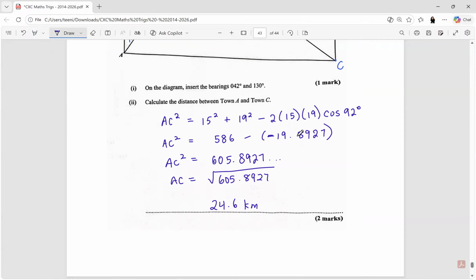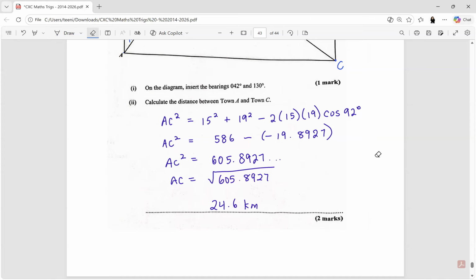Now, you do not have to write each of these steps. I recommend writing it out because it's always recommended to show your full working so that in case your answer is wrong, you can still get some marks for your working. Even if I end up with the wrong answer here, I could still get 1 mark if my working is correct. That's why it is recommended that you show all working in this section.